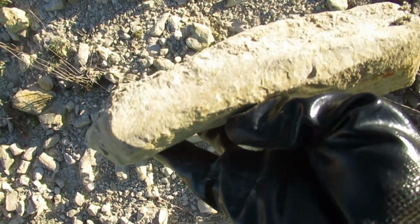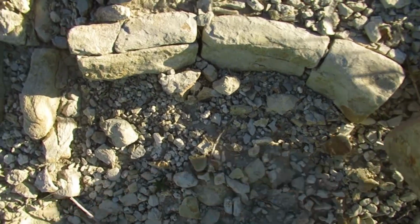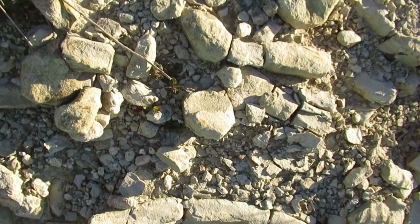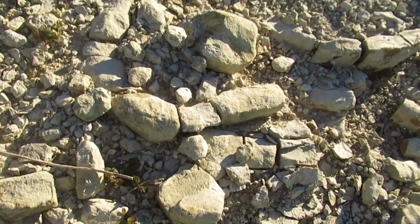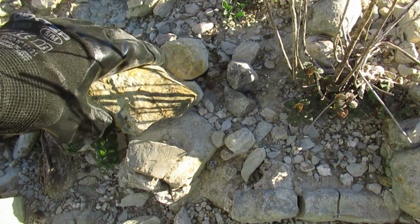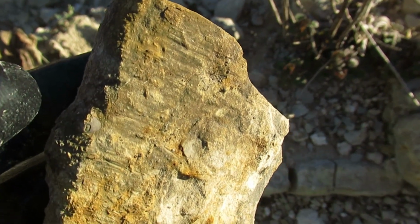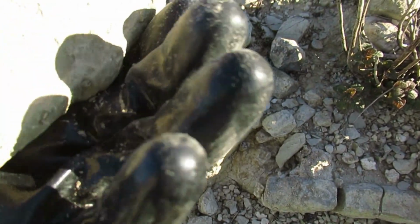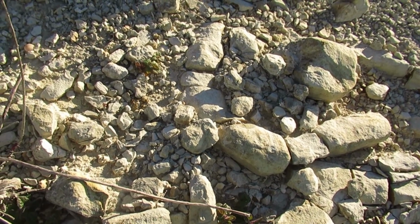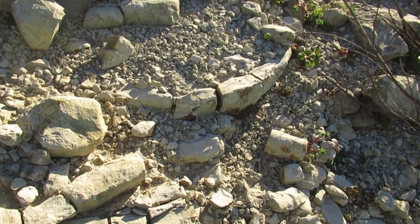This one is quite large, and we have a few others in here that are also very large. I'm not really sure what to think about it. So let me see. There is another one in here. Let me show it to you guys. This one is in the shadow, and there is a bit of a shell or something attached to it. See? Quite interesting, but I don't know what this is. So I'm quite divided right now.